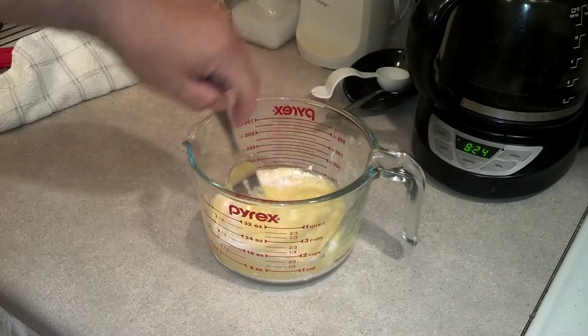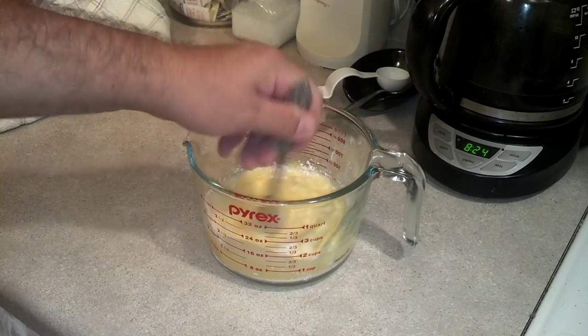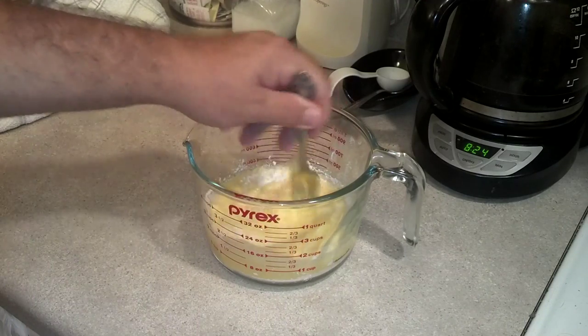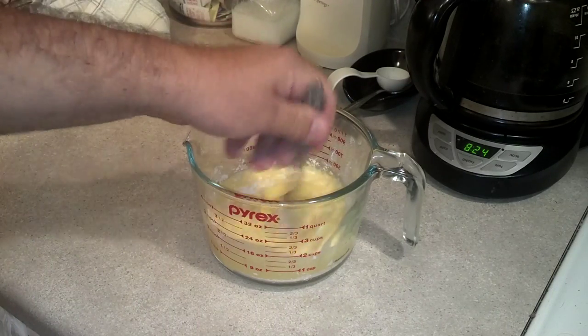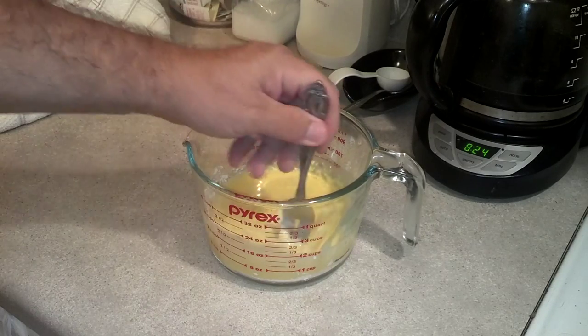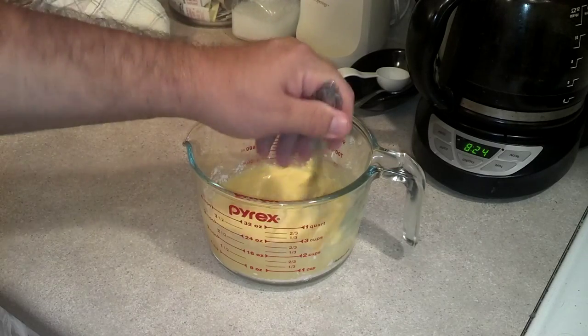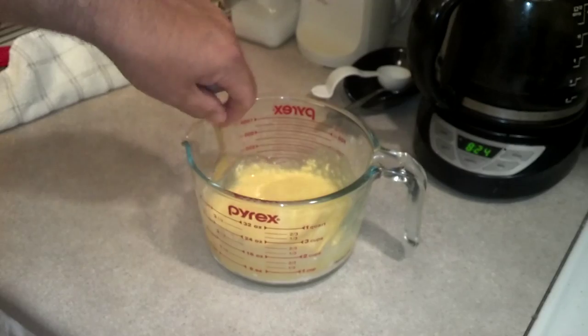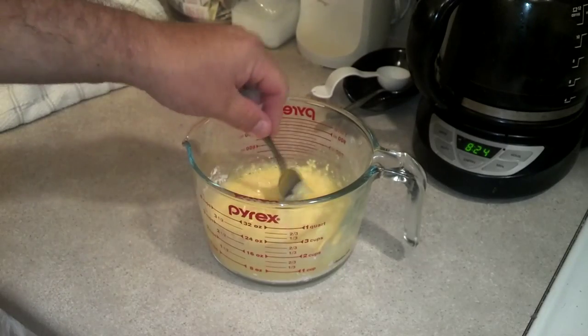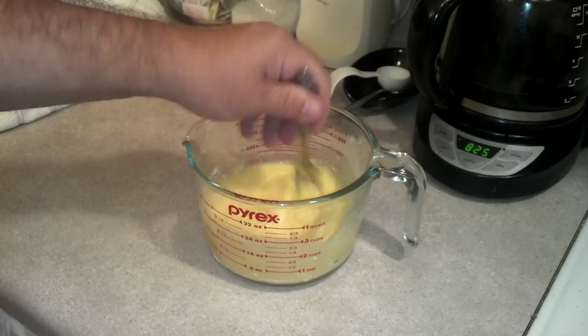But we need to make a really runny batter with coconut flour and egg beaters. Generally, I would use about 6 eggs and a quarter cup of coconut flour. But I just want to do this, so this looks good to me. Let me just get the lumps out of it. And then I'll be back once I get it all de-lumped, smoothed out.